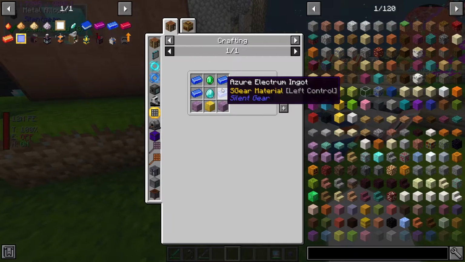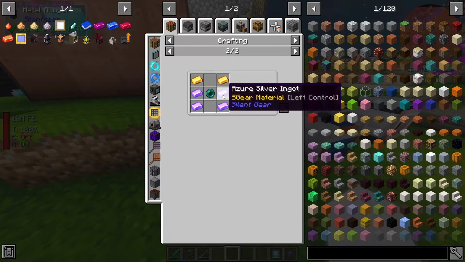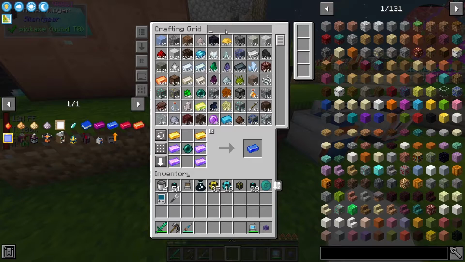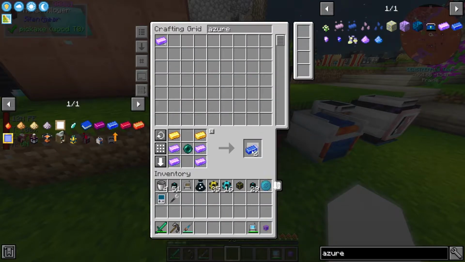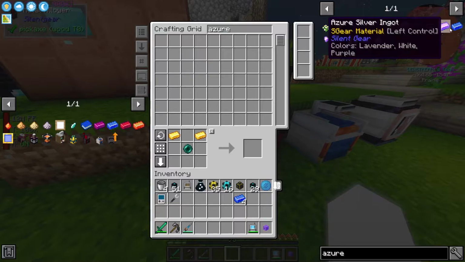Alright, so this guy actually does need azure electrum ingots, which we got to avoid making before, but we have to make them now. These are made with azure silver, an enderpearl, and gold. So do we have that? Apparently we do. Azure silver. How much of that do we have? We don't have too much, so I have to be a little careful. Four ingots that we can do. That actually used up all of it.